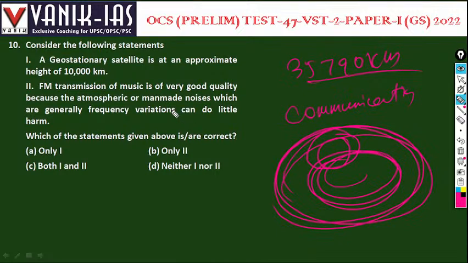FM transmission of music is very good quality because atmospheric and man-made noises, which are generally frequency variations, can do only a little harm. FM means frequency modulation, so would it do little harm? No, it will do bigger harm. So the second statement is right. Only 2 is the correct answer.